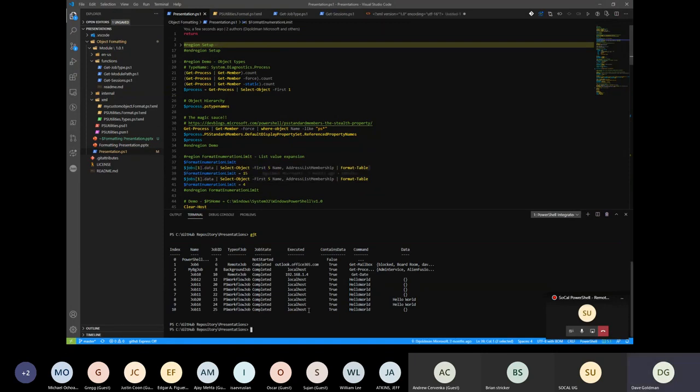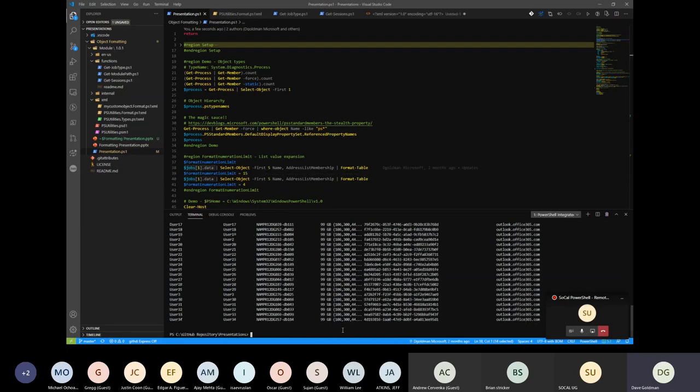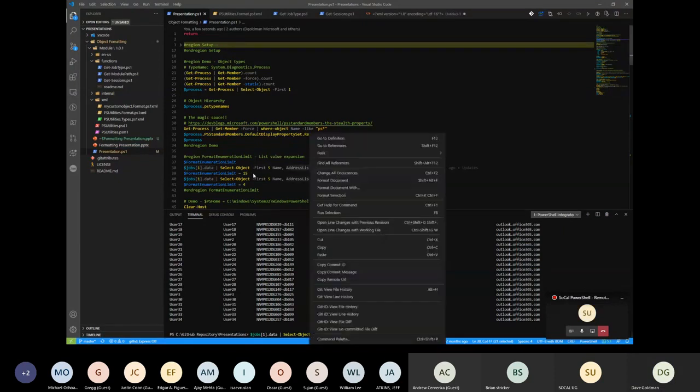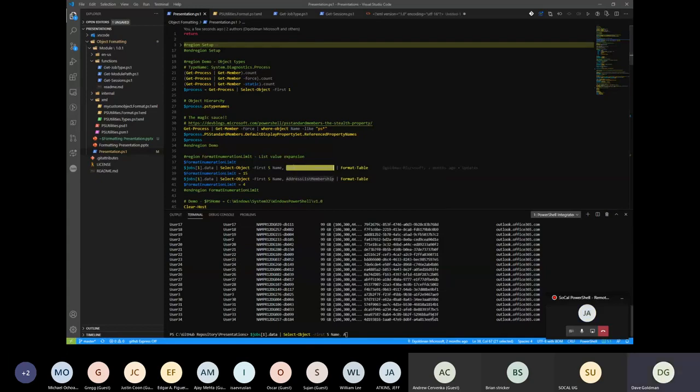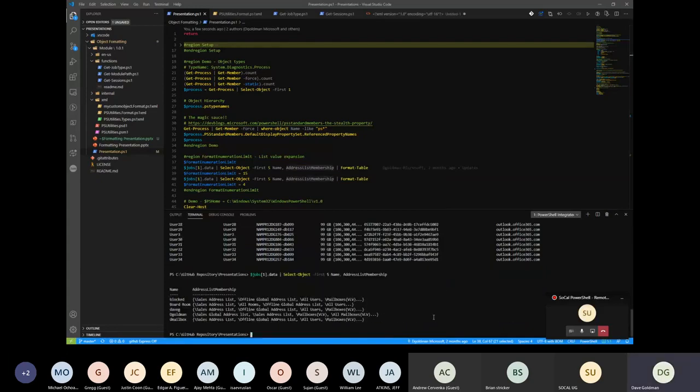Man, PowerShell's being rough tonight with me. I'll just do it manually if it doesn't want to do it. All right, here we go.